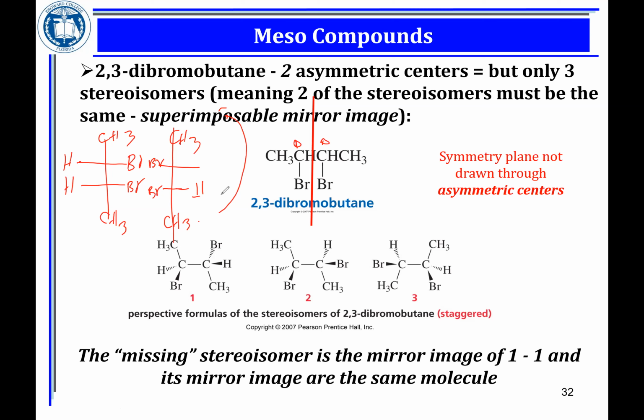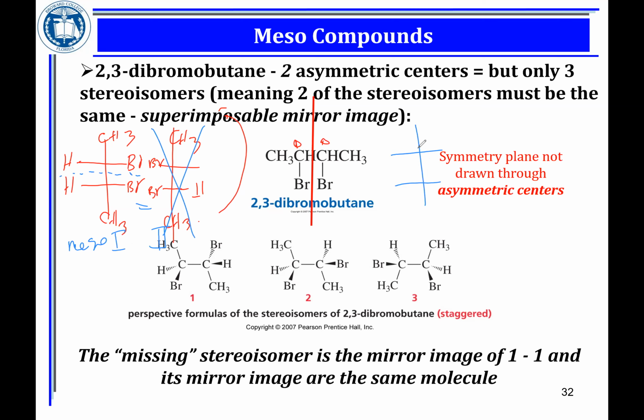Before testing or rotating by 180 degrees, you could just draw a line through this molecule, and it's going to cut the molecule into 2 exact same halves. So this is a meso compound, and for a meso compound there is no separate mirror image. In other words, the compound and its mirror image are the same compound. So these 2 are equal, the same compound. So I have 1, 2, and I said that I'm going to draw all 4 of them.